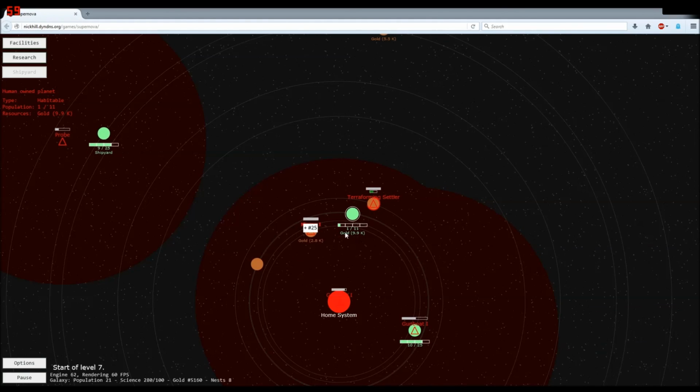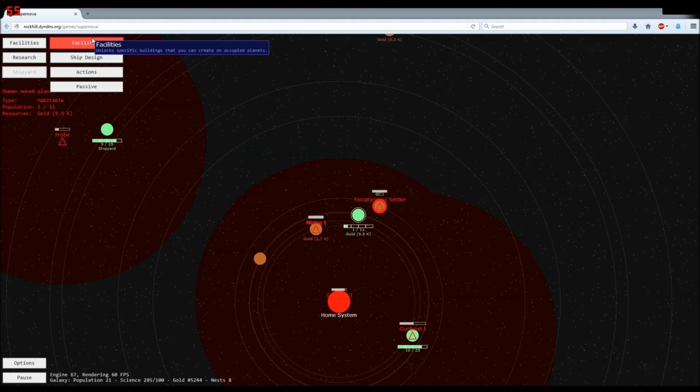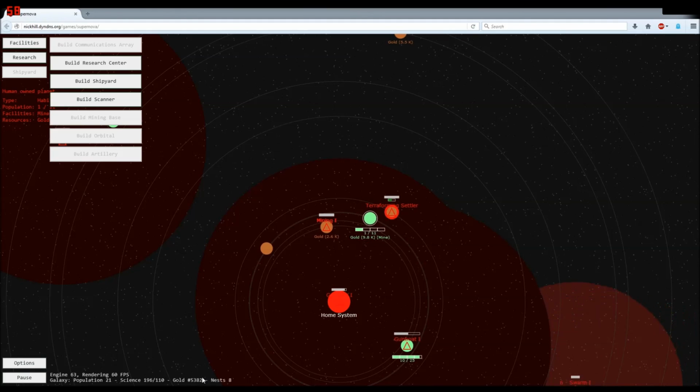Colonize a planet that has gold on it, so as an alternative to mining with mining ships, you can also research the mining base facility, and on this planet then click on mining base, which will slowly mine the resources and give you a steady income.